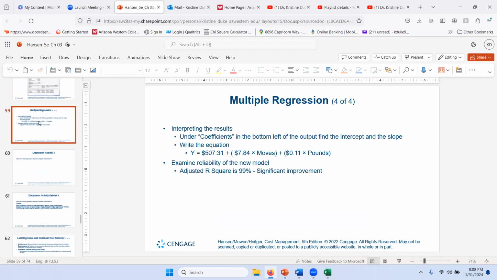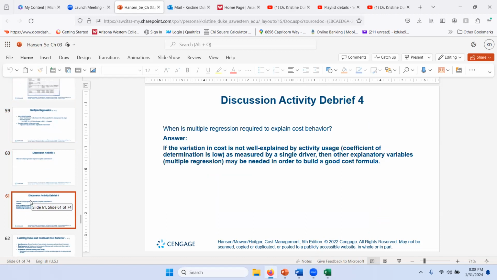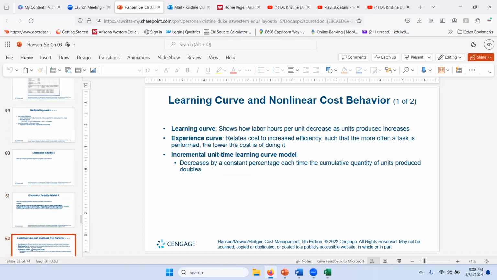Okay. Now, again, my best bet is to do everything in Excel. A learning curve, that's what we have right now, right? It shows how labor hours per unit decrease as units produced increases. Experience curve is related to the increased efficiency because people know what they're doing. Incremental unit time learning curve model decreases by a constant percentage each time the cumulative quantity of units produced doubles.